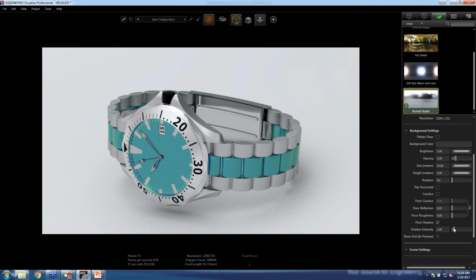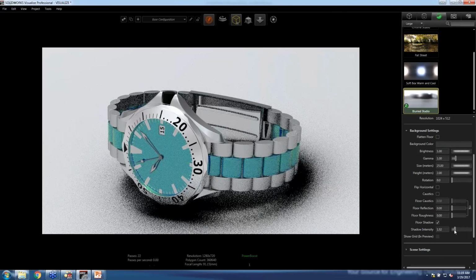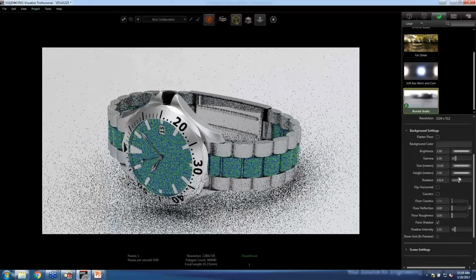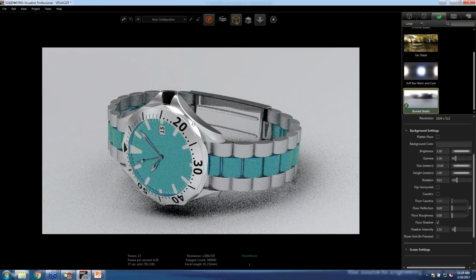And actually this environment that I picked, I don't really like too much. It's not really bringing out my colors like I would like it to. Let's go ahead and go to, I don't know, let's try this guy. Yeah, there we go. That's a lot better with a much wider background. And then I can go to my scenes and I can say, you know what, let's go ahead and make those shadows on the floor a little bit more intense. There we go. That's too intense. Let's bring that back a little bit.